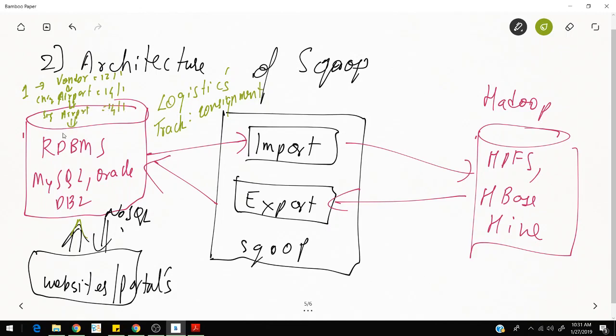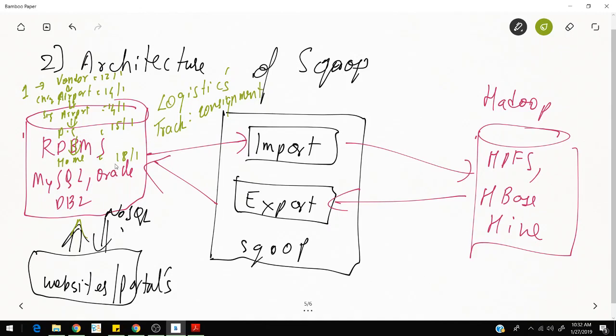Then from the airport it went to the distribution center on 15th of January, and from the distribution center it reached my home on 18th of January, so it took 6 days in total. So this is my entire data that is available in my RDBMS system. It is not just for a single consignment, it is for hundreds of millions of consignments that are going daily or monthly and so on.